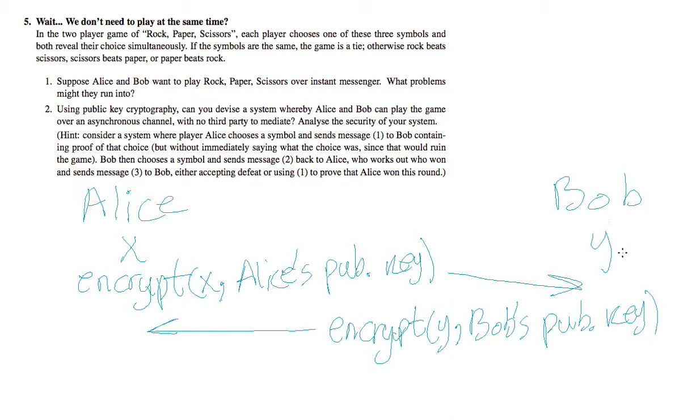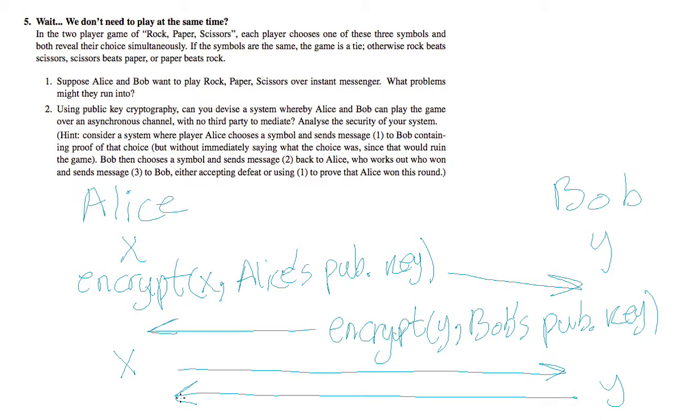So for example, if Bob here received Alice's message first, he wouldn't know what it is in order to cheat and change his choice before sending this to Alice. Okay, so far so good. When both persons have received the message from the other one, then they reveal their own choices. So Alice would send X to Bob and Bob would send Y to Alice.